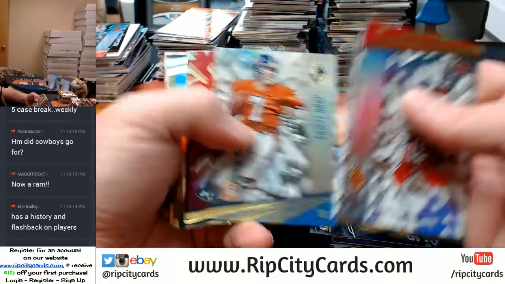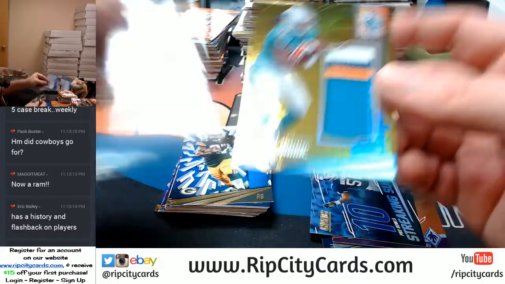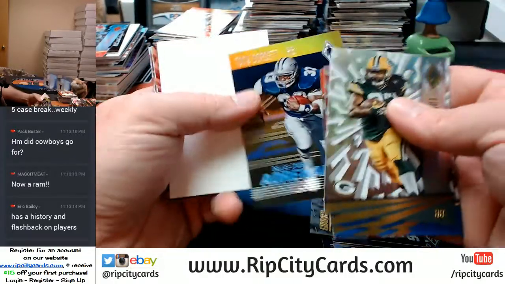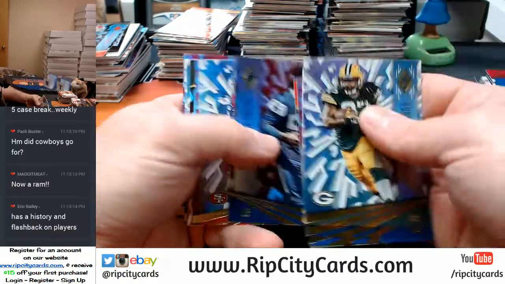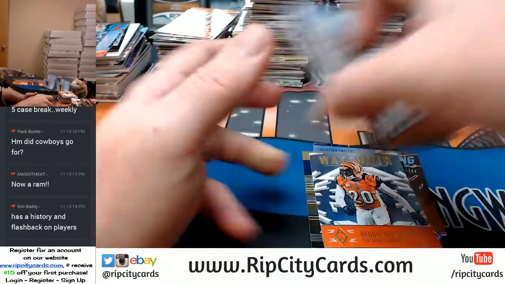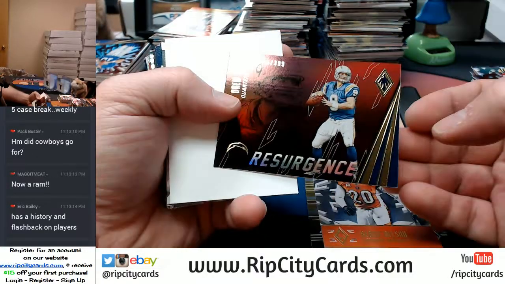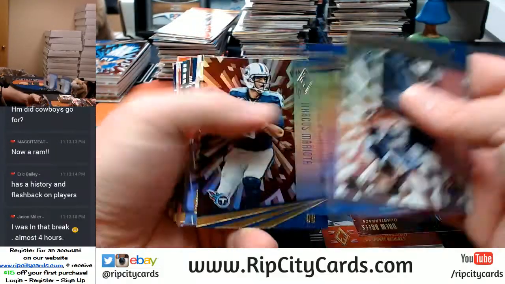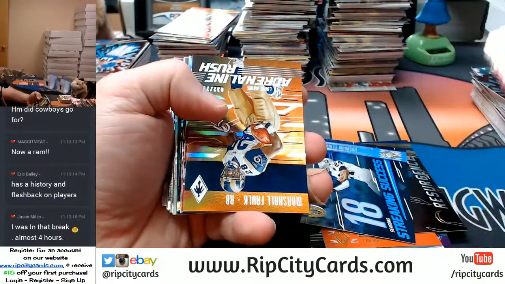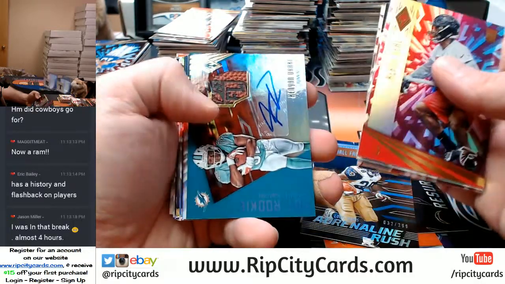Oh, Streaking Success, Lawrence Taylor. We have got a Kenyon Drake four color patch for the Miami Dolphins. Adrenaline Rush, Tony Dorsett, Cowboys to 99. I do like the look of Phoenix, like Watchmen, Reggie Nelson. It was a fun set when it came out. Drew Brees at 399, Resurgence. Season Streak, Charles Woodson. Yeah, that's one way to go about it. Adrenaline Rush, Faulk. But then, I mean, you miss out on all of the lovely entertainment.